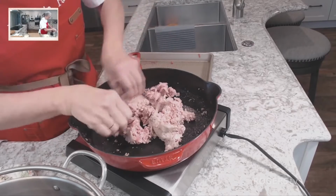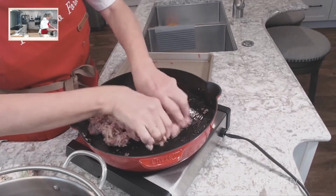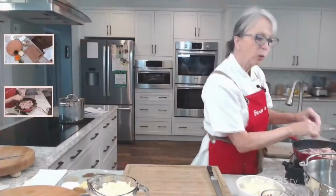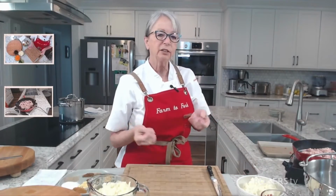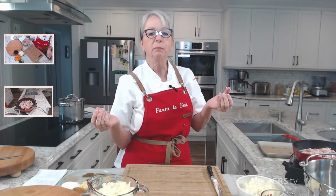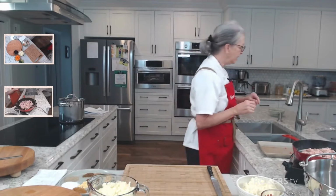And that's a good ratio for you to use. This is a recipe that I got from my French-Canadian grandmother. However, I've changed it quite a bit. Her recipe was meat, potatoes, salt and pepper, maybe a little onion, and I've changed it. I've just added some things that add some flavor. So that's the recipe you're going to be getting today.